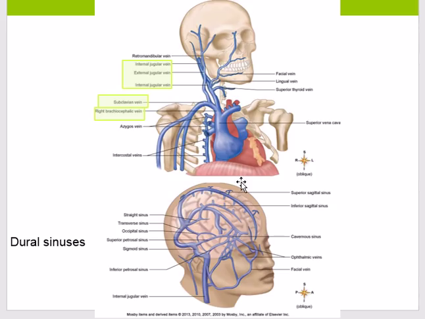Really briefly looking at the veins of the brain, we call these dural sinuses, as I mentioned before, and their purpose is to drain blood as well as CSF, or cerebrospinal fluid, from the brain and re-enter this fluid into our circulation. The venous sinuses are found within the dura mater, a layer of the brain, hence their name dural sinuses, referring to the location near the dura mater.